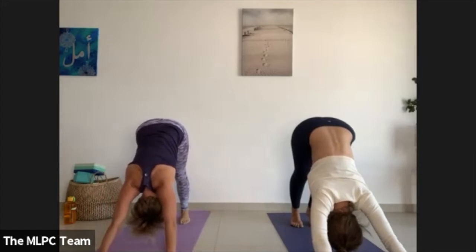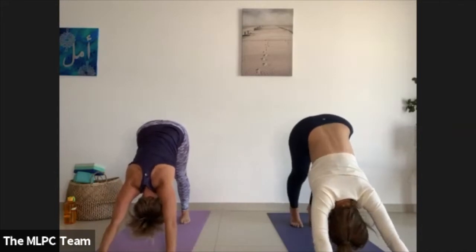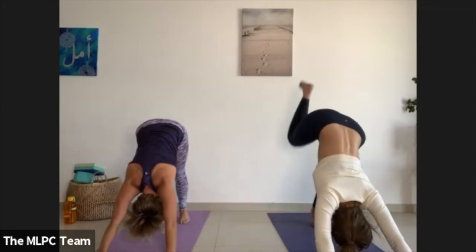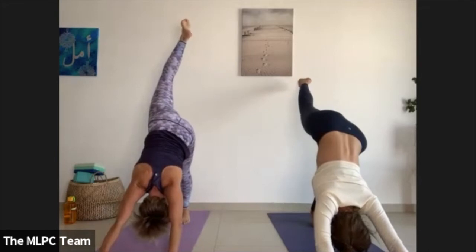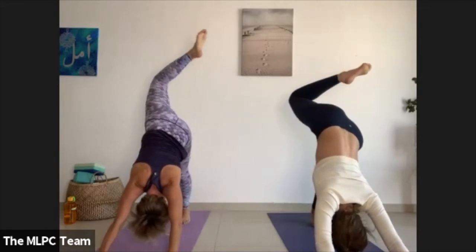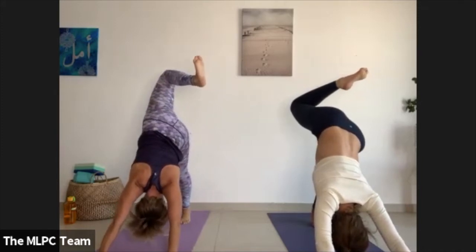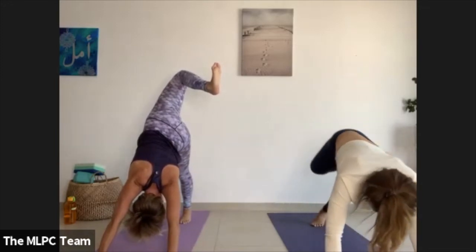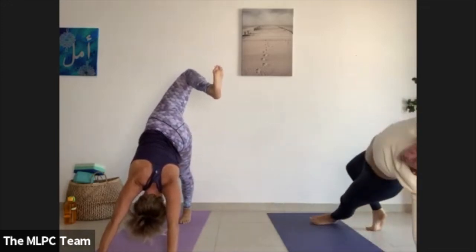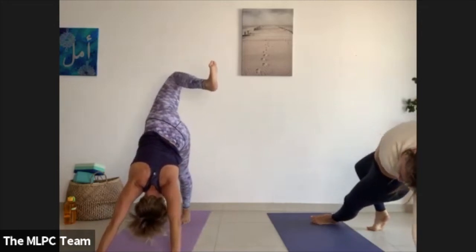We're gonna make our way through one more standing flow before we find our way into our yin style postures. So leaving your left foot where it is, lift your right leg up, three-legged dog. And then this time, I'm gonna invite you to bend your knees, stack your hips, right toes going over towards the left. And if you feel like it, we've done a couple of back bends. If you wanna ripple your heart forward and explore your wild thing, landing on your toes, going for it, knowing that it's just an option.